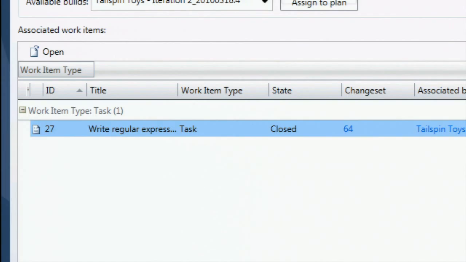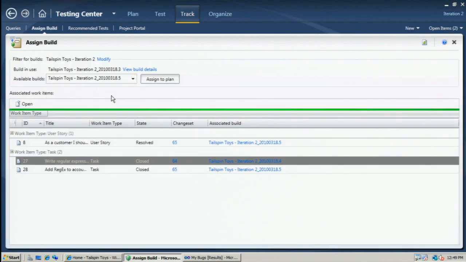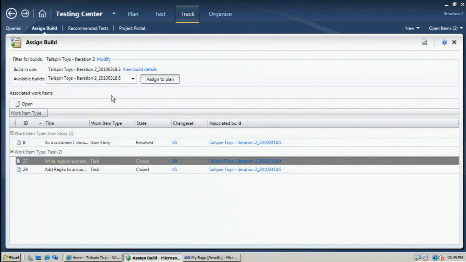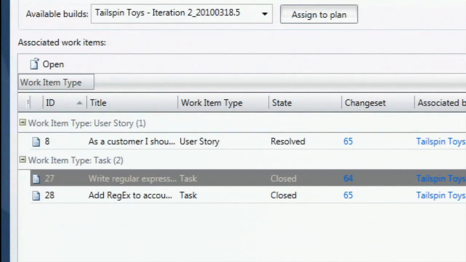That doesn't mean much to me. That doesn't impact my test plan. So I'm going to skip this build, but I'll take a look at the next one. And here we can just build upon that list and say, well, there's my regular expression thing, which is still new, comparing last build or the current build to the next build.